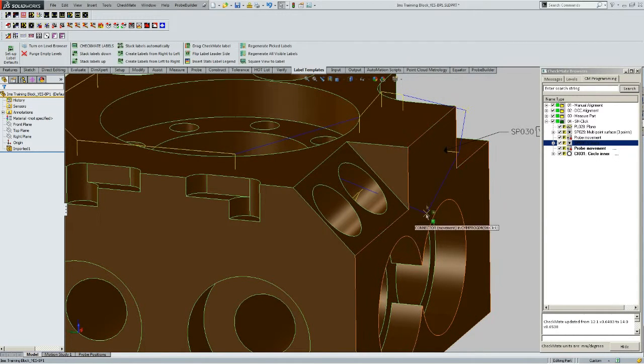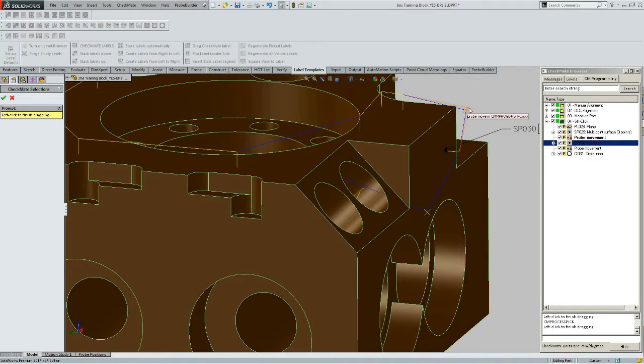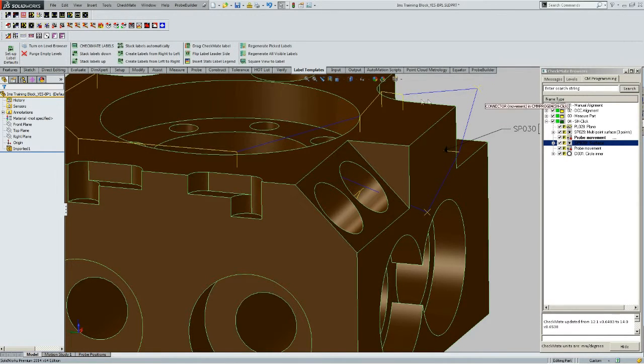Now another thing we can do is I've got a surface measurement up at the top here. You can see this probe move. I can hold the Shift key down and click on the probe move, and I can move it up out of the way. It was a little too low. Let's move it up a little bit. Click it again, drop it off. Now the plane, it always moves that probe move up in the plane of this view, so you don't have to worry about the in and out depth of this view going too far off.